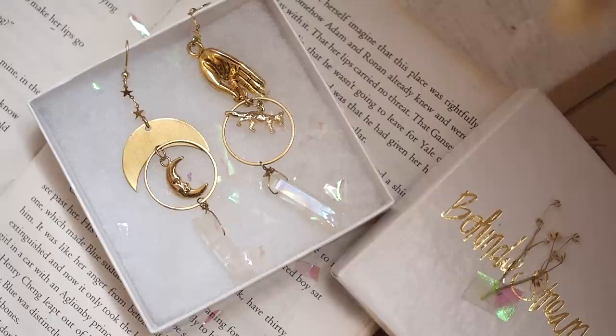Hey everyone, so I am back with some big and exciting news. That being that I collaborated with BohindieStream and created my own earrings. So these are my Fox and the Moon earrings. They are available now for pre-order on BohindieStream's website. They are $40 and shipping is available worldwide. This is something that has been in the works for a long time now, so I'm very excited to finally be able to share it with you guys.